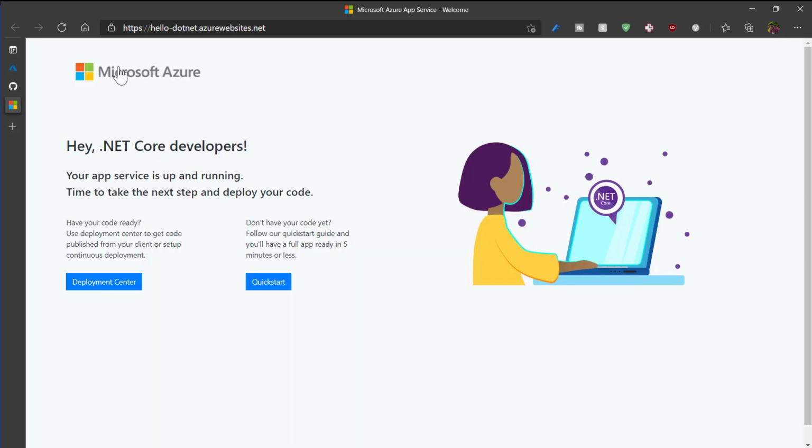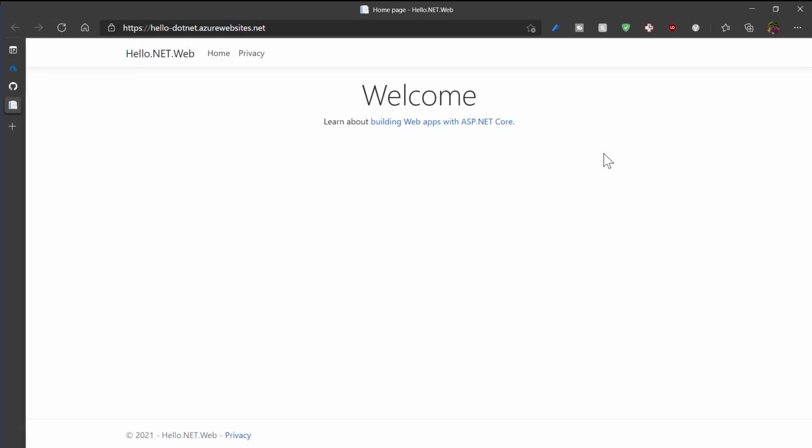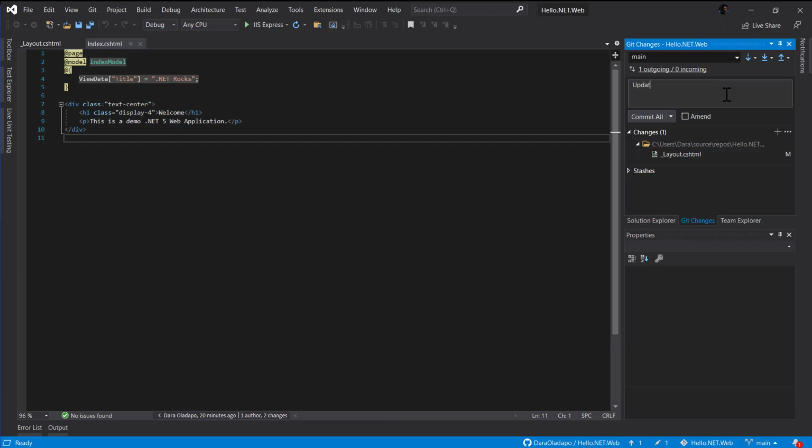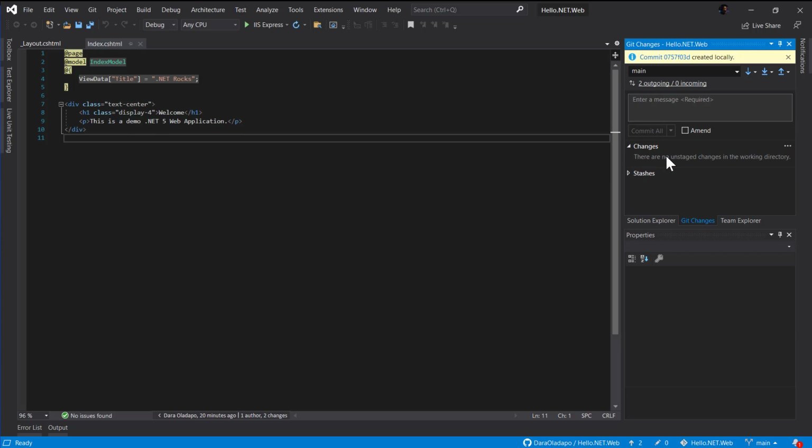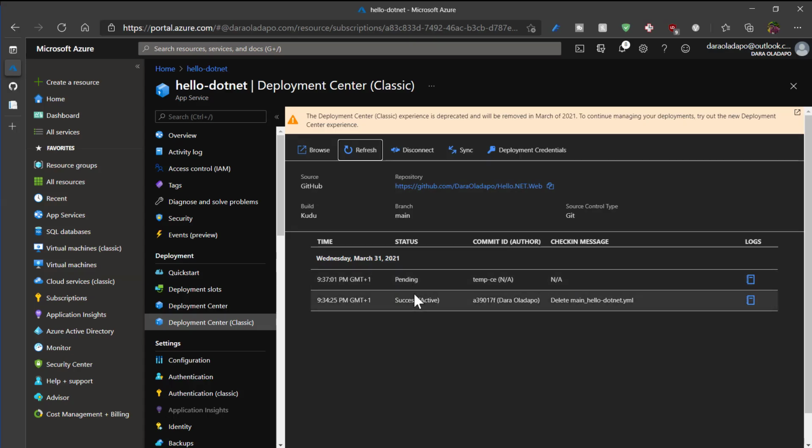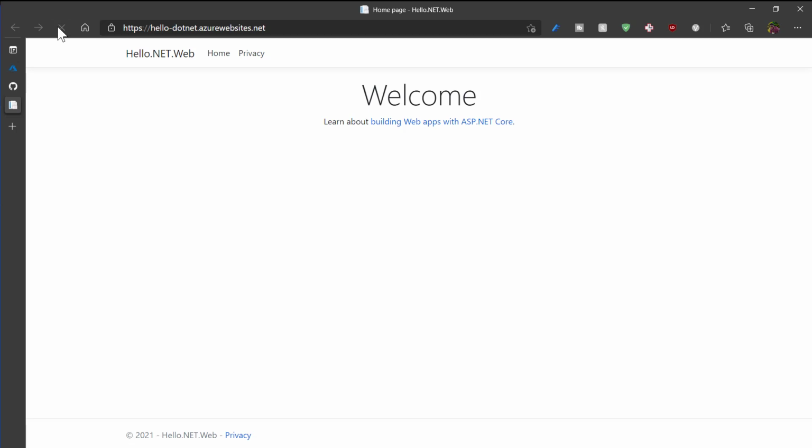Build is successful, and then I see my deployed application right now. Let me make an update. I successfully push code to GitHub now, and a new build has been scheduled for me. The build will now be successful, and then I will be able to see the new version of my application running.